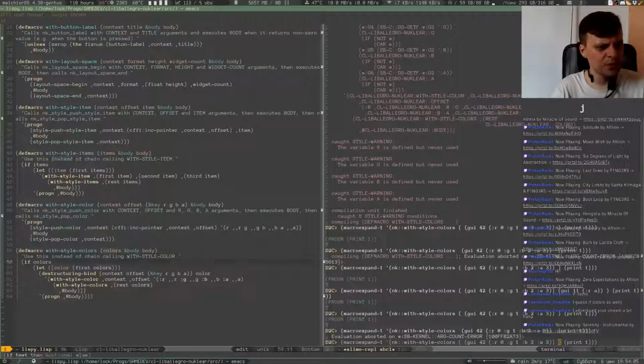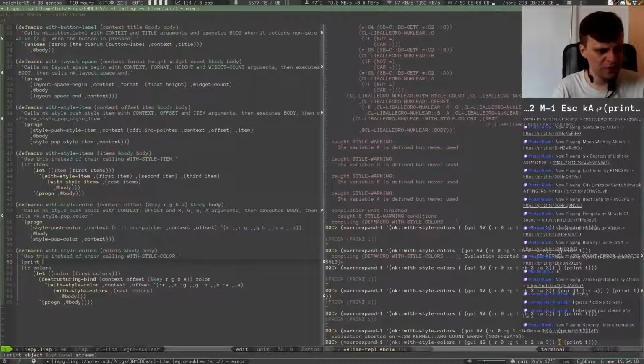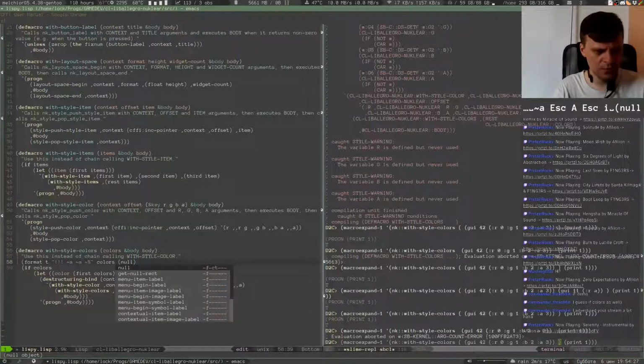Program body. So suddenly this is nil. And if I just print format colors and something like also loopy. That's okay.